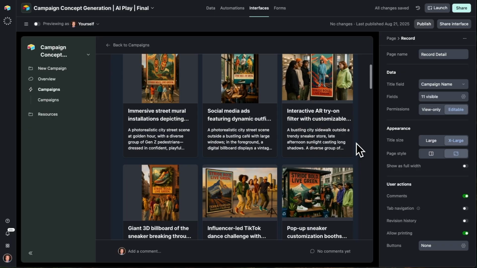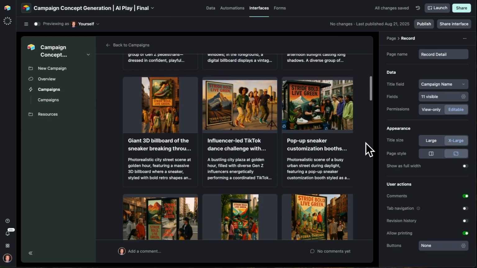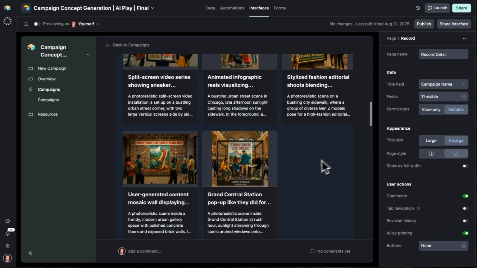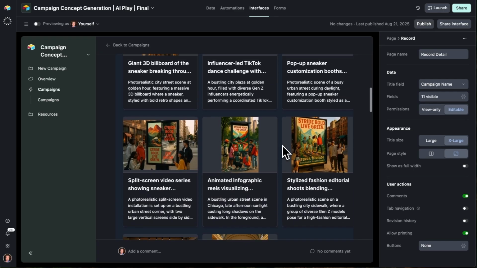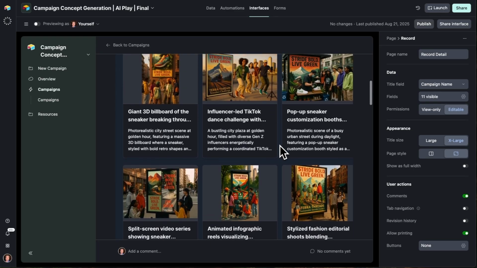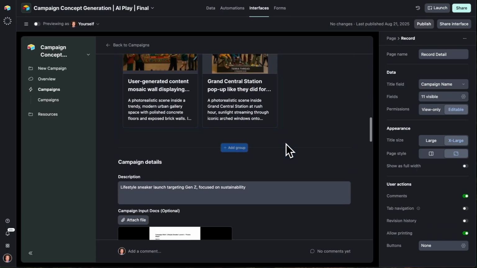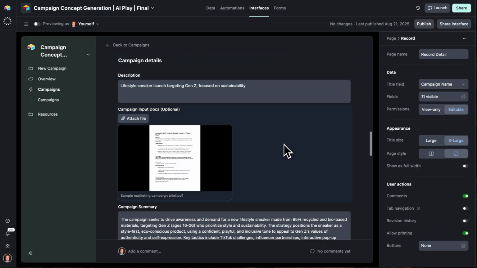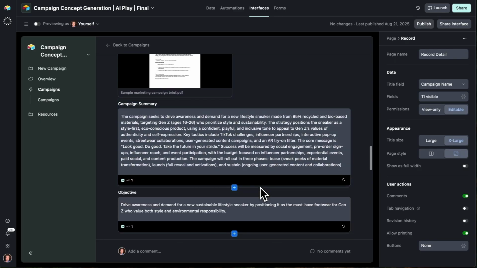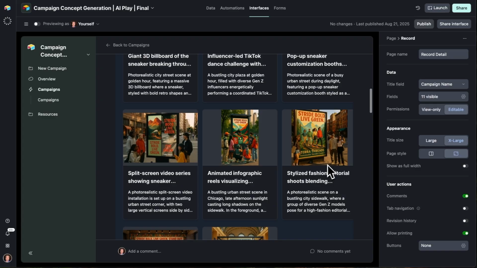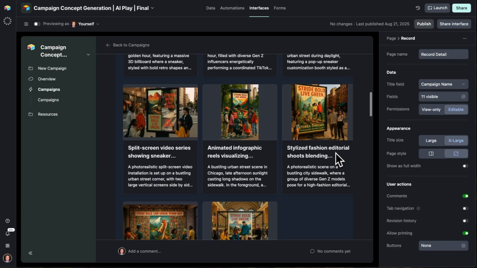All right, let's take a tour through this Airtable app for campaign concept generation and visualization. The core idea of this app is that from a very simple description of your marketing campaign, a little bit of information about you and your brand, AI will go and generate innovative, compelling tactics for your next campaign backed by strategic context and web research, and then use image generation to actually bring those ideas to life so you can see how they look in the real world.